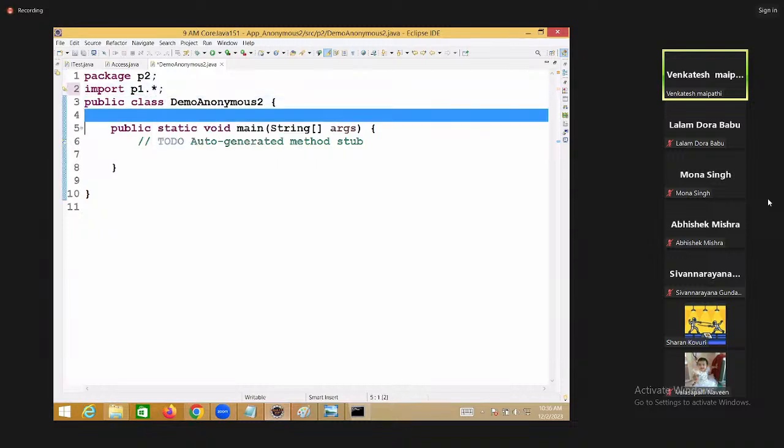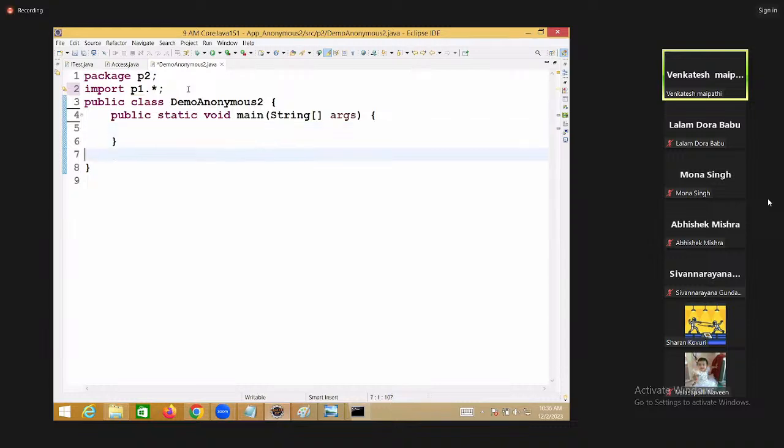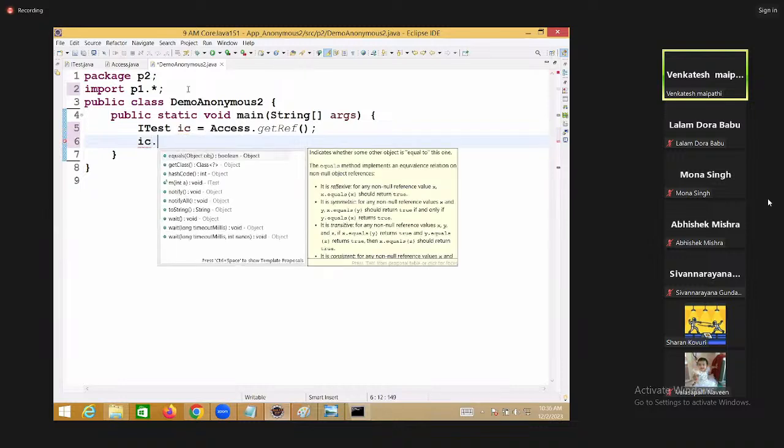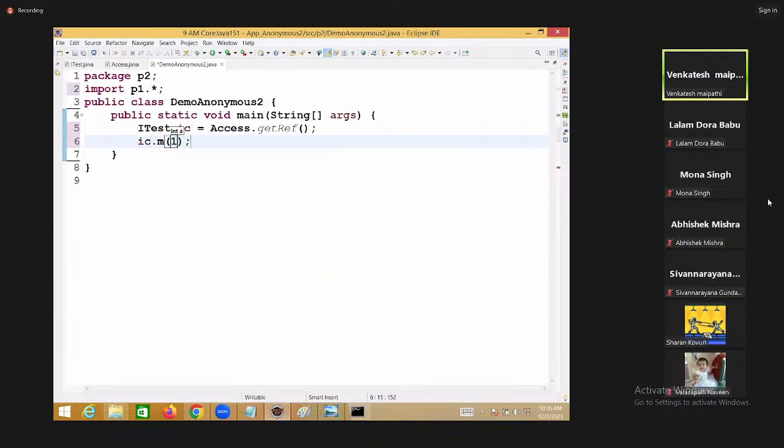Here ITest, so this is the interface now. Roughly I'll take it. Access.getReference, so I say .m of 120. Same pattern coming.